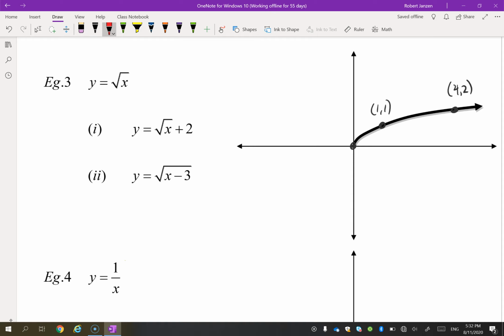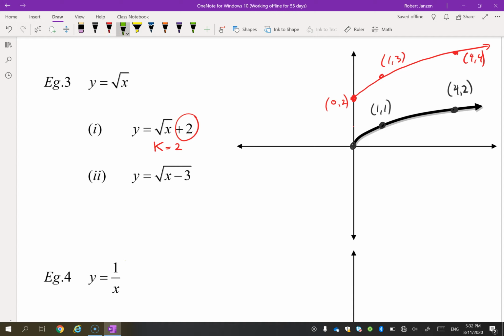So let's be careful here. What is this 2? Well, if you notice, that's outside of the function. It's not inside the function. So if it's outside, it affects the y. This is actually a k value of 2, meaning it's going up 2. Okay, so I want you to get in the habit of drawing the points and then connecting them, rather than trying to do it just by looking at the graph and thinking you can move it up 2. Get in the habit of changing the points first. Transform the points and then draw it.